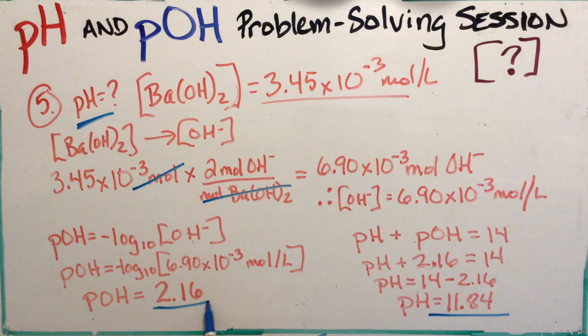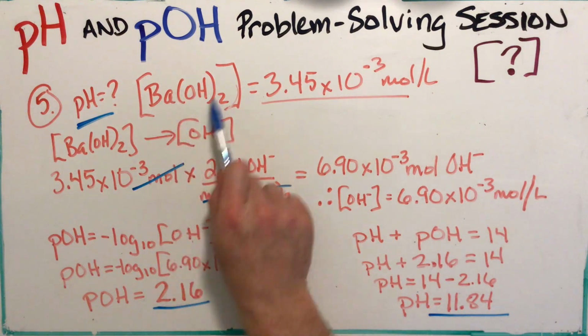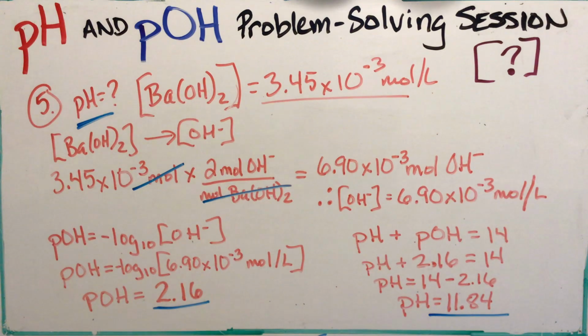So if I had stopped here, then I'm saying, oh, this is a base. It's got hydroxide. I know that that's a base. Its pH is 2. Well, that doesn't make sense, right? A base has to be above 7. So remember, you calculate the pOH, and then you do this little step over here. I'll draw an arrow just to say that this is next. And so I figured out it's 11.84. That makes more sense because it was a base.